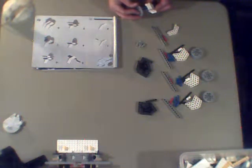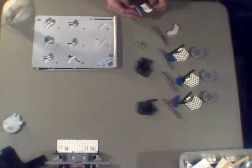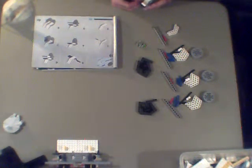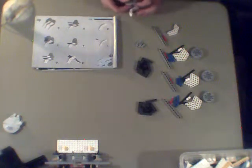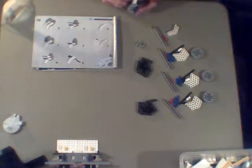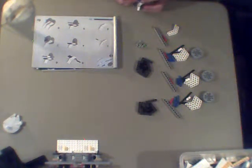Alright, let's see here. Now these pieces, like I keep saying, they're brittle. I've taken this set apart and put it together 3 times already. This would be my 4th time. And it won't be my last. So I got to be real careful with the parts so I don't snap anything. And I want everything to go together right.